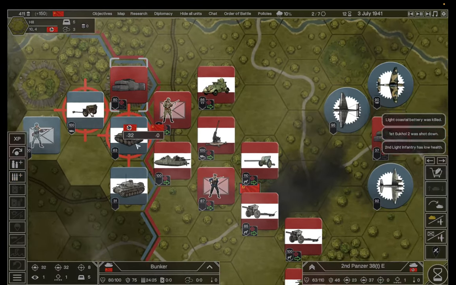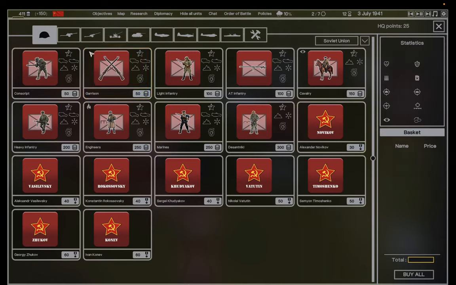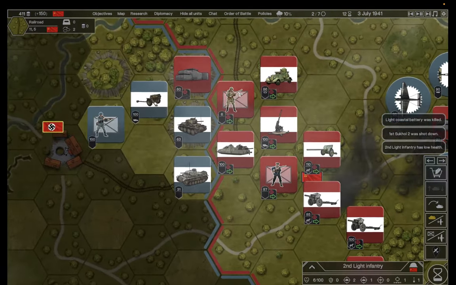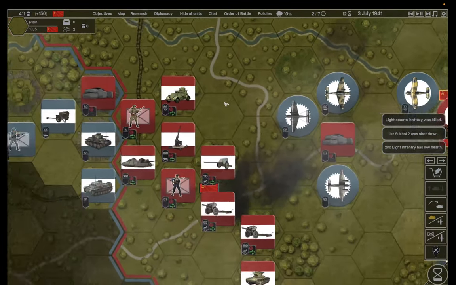Oh, wow. Zero. Oh shit, I had money and I could have spent it, right? God damn it. What's the price of a life infantry? 100. Well, I'm about to lose this one, so.